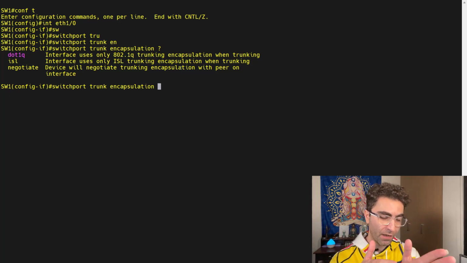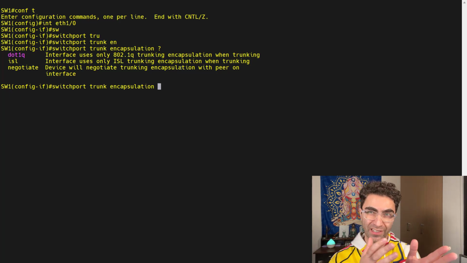If you don't have this command in your Cisco switch, which is probably the case in recent switches at least, that means your switch does not support ISL. So if you're using an old switch, you will have this option.